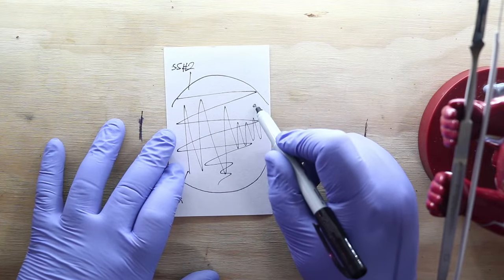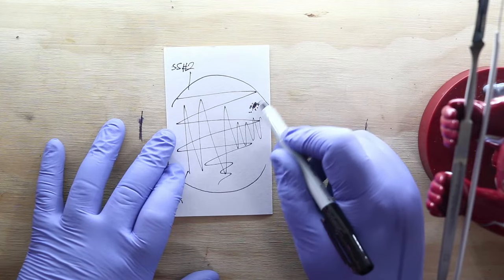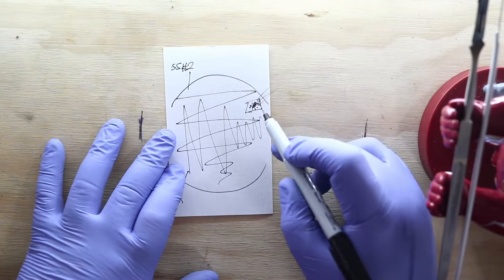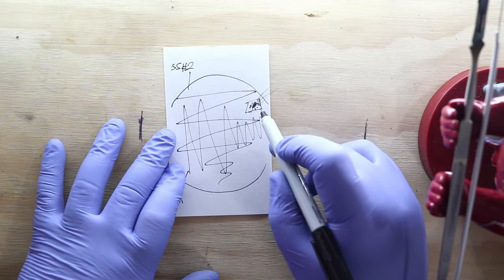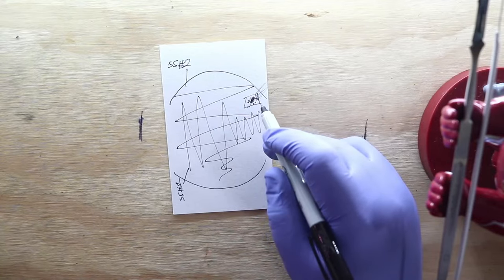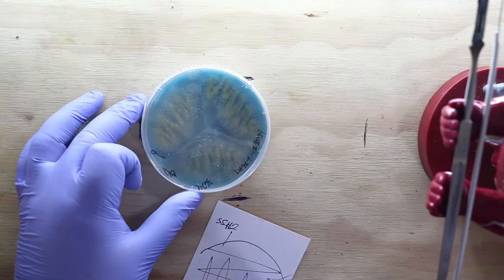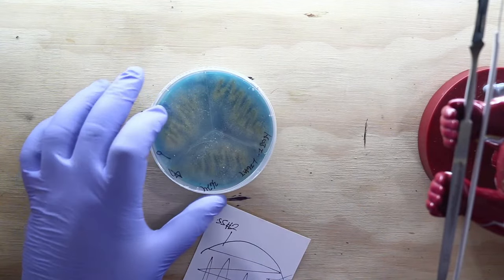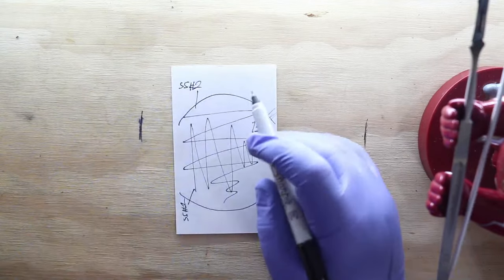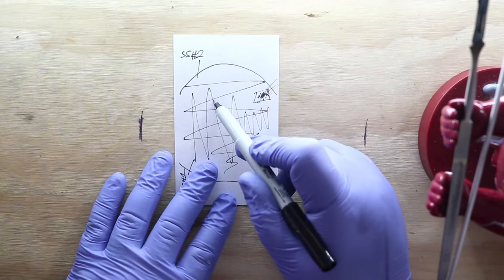Like, if I see growth over here, I'm going to cut that out immediately, because that's probably mold. You want to get to it before it turns colors, and by that I mean before it gets green or yellow. I don't know if you guys can see that. I'm going to open that up here in a minute. But why? That's a mold. Because I ain't scared. Now, what you're really looking for are these intersection points.